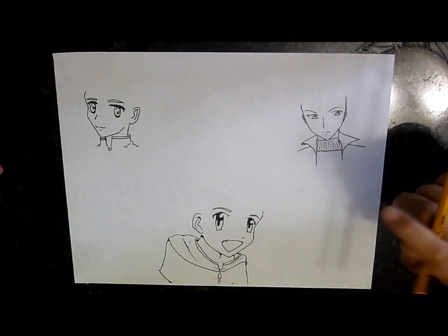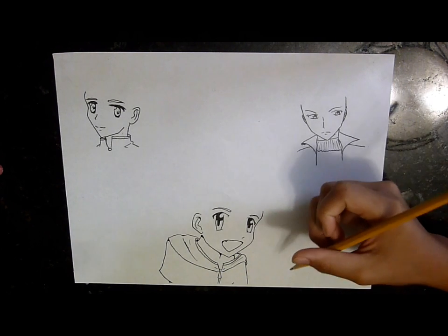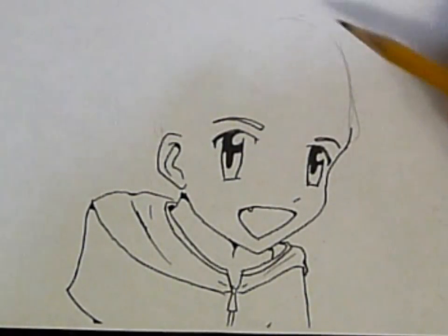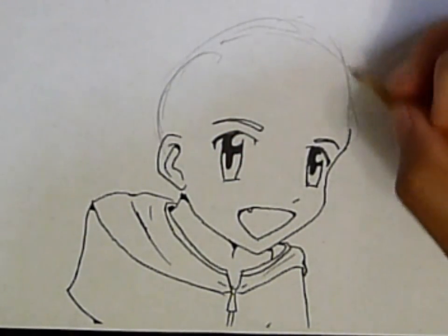And let's start with this guy here, the energetic one, I suppose. I'll sketch in the rest of its head to give myself a little guideline to see how large the hair should be.